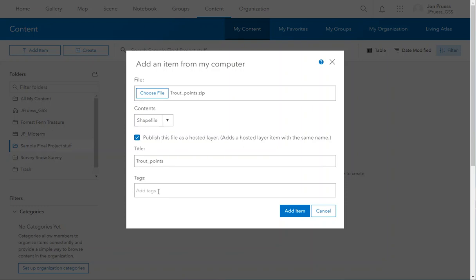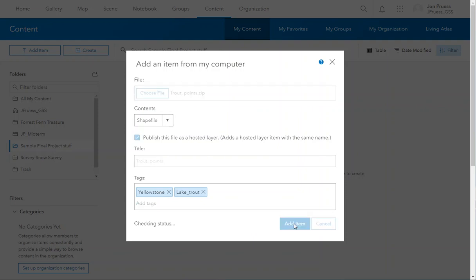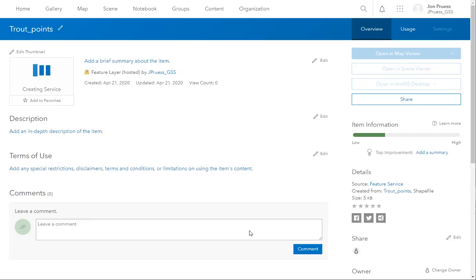And put some tags in here. I'm just going to call it Yellowstone. There you go. And then lake_trout. And now I've got tags. And then I can add the item. And it's going to create the layer.